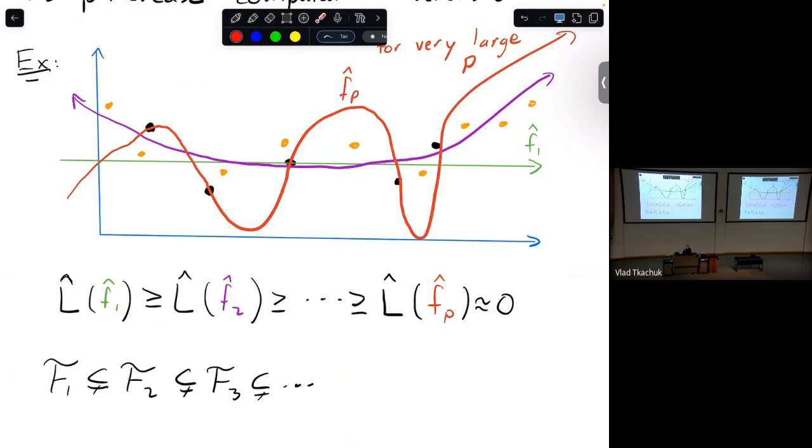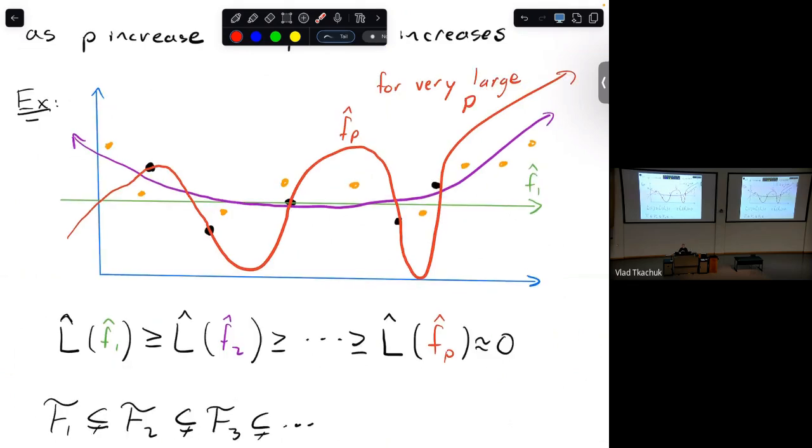If you really find the true minimizer of the empirical risk, then you can do no worse than before, in the sense that the empirical risk for the best fit line will always be at least as large as the best fit quadratic, which will be at least as large as some higher order polynomial. So as you pick more and more complex functions, you're only making the empirical risk smaller and smaller. Once again, always assuming that we've picked the actual minimum. And that would be like running gradient descent for a very large number of epochs, and you've gotten to the minimum.